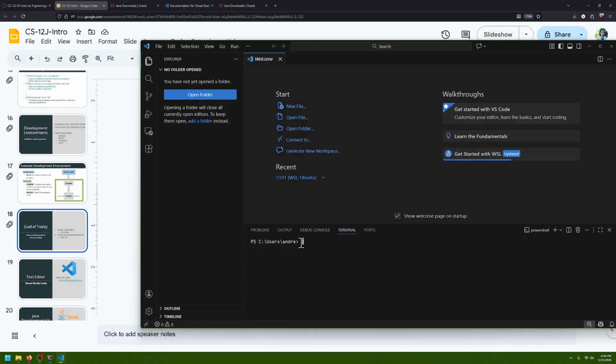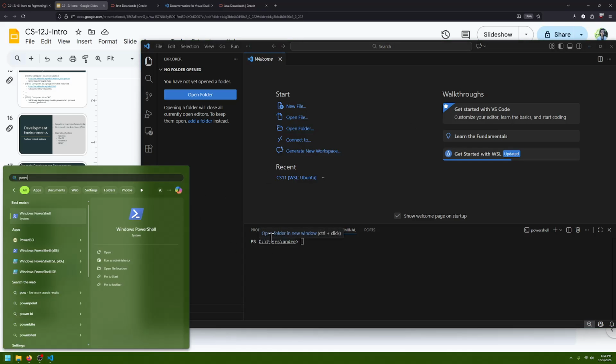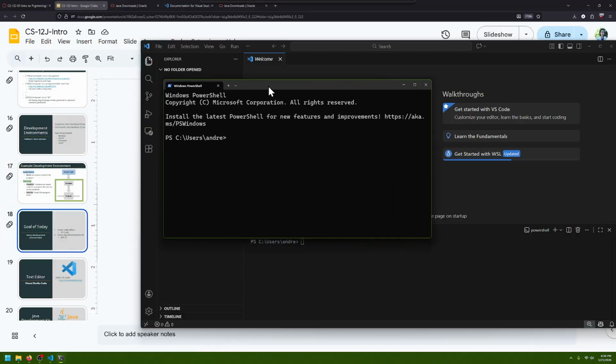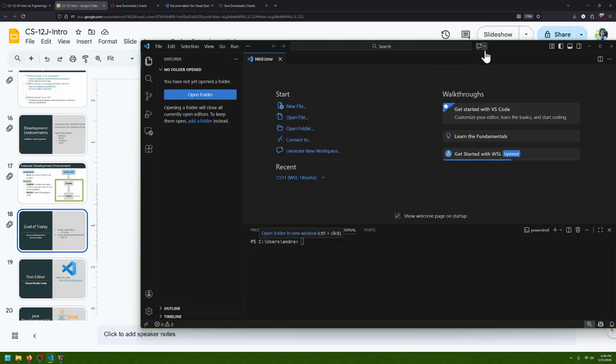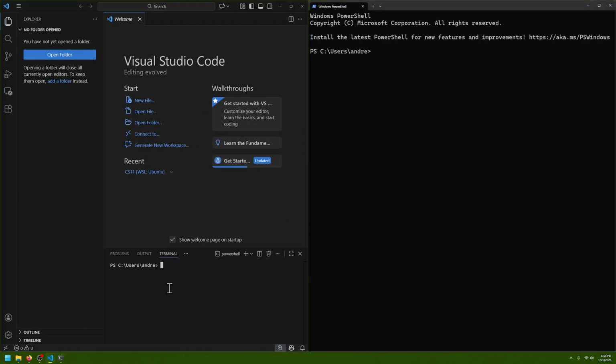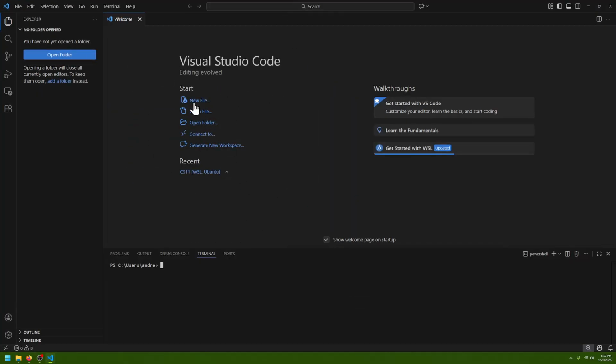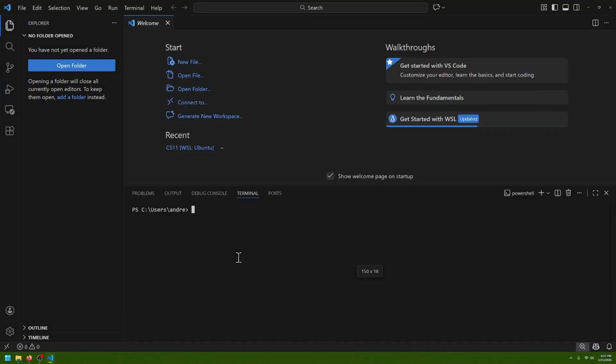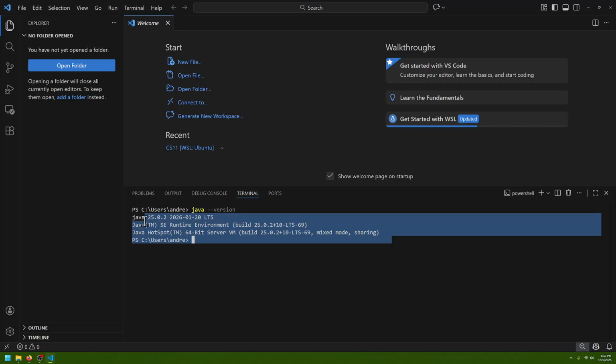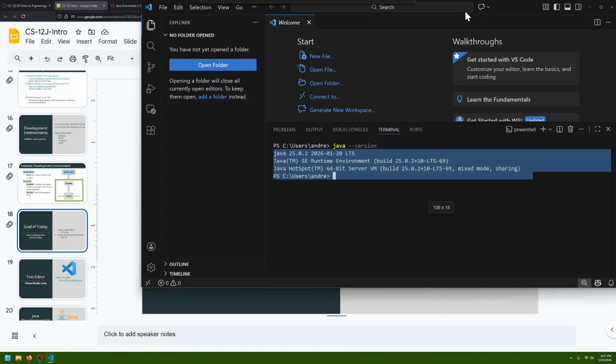This is the same as the PowerShell that I loaded up earlier. So if I load up the PowerShell here, these two are the same. The terminal on the bottom right here is the same as the terminal here on the right. So you could use VS Code to edit your text and interact with your program down here. So once again, I'm gonna verify java --version just to show. And yeah, there we go. We have our software stack set up.